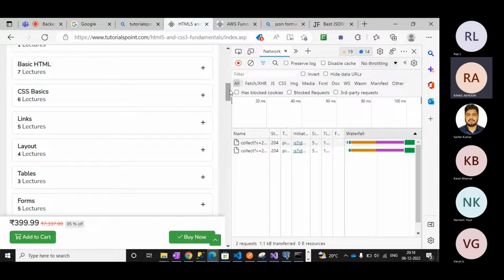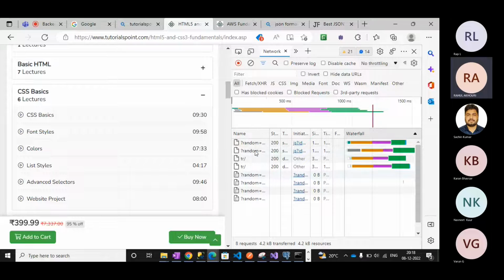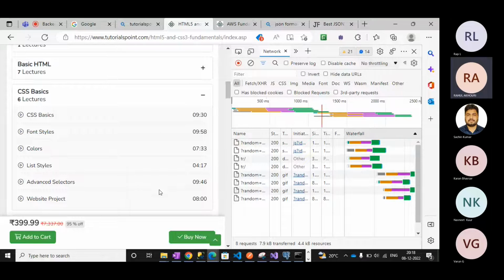If you click on this plus sign, I will just delete this history. Now there is no history. Now let me click on this thing. See what happens. It makes some request. Then this is loading.